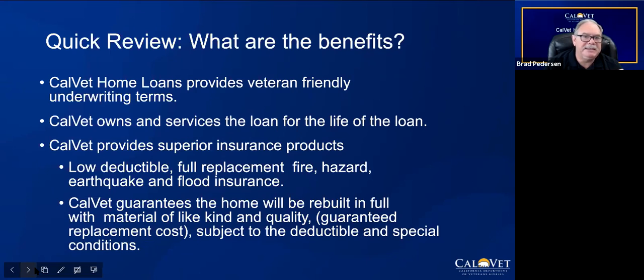But that didn't happen to the 26 homes that sustained damage that were financed through Calvet. All 26 of those homes have been rebuilt or are still in the process of being rebuilt for a $250 deductible. Above that, I've heard individual stories from one of the people who lived there, where they say it wasn't only the great insurance, that we're getting this replacement cost guarantee and that we only paid the $250. It was also that the next day, people like Merlin were on site helping us with all the other things we needed. The insurance portion, which I'm not part of, but I just think they're fantastic, does a fantastic job of helping you through those times. Next slide, please.